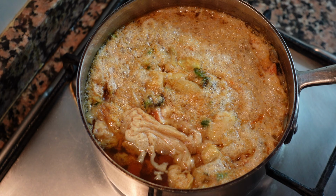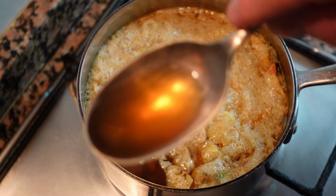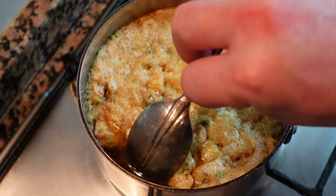After 45 minutes, it should look something like this. You need to be very gentle at this stage. You want to keep all of the egg together, make a little well, and you can spoon out the consommé. As you can see, it's now crystal clear. We have also infused a bit more flavor with the vegetables, and now is a perfect time to season with a tiny bit of salt.